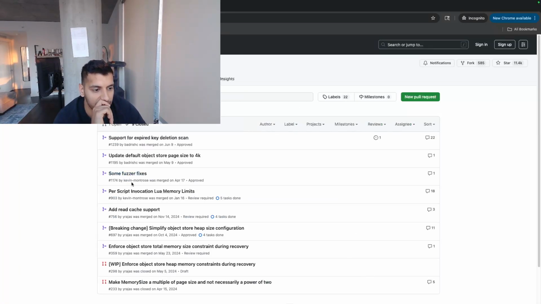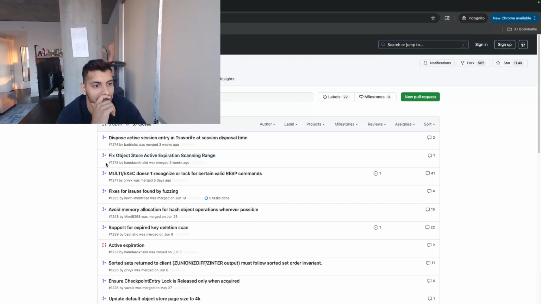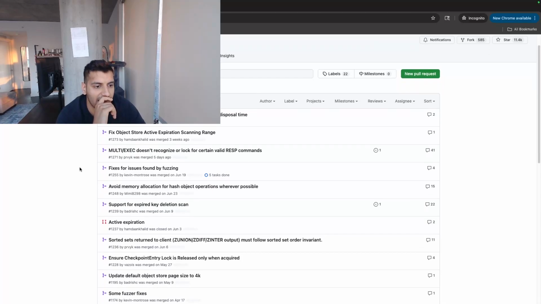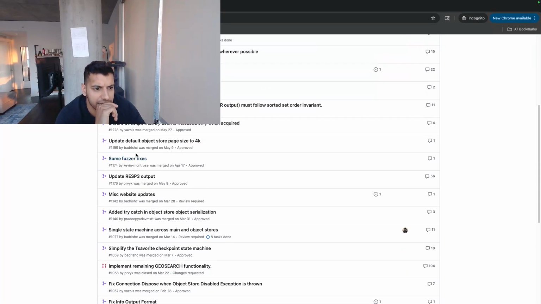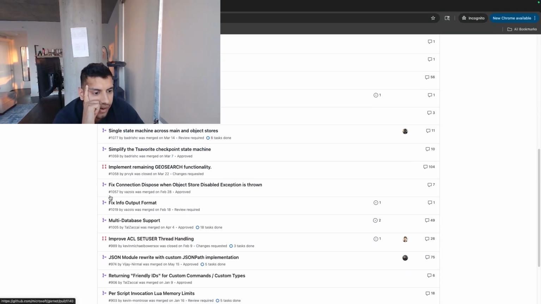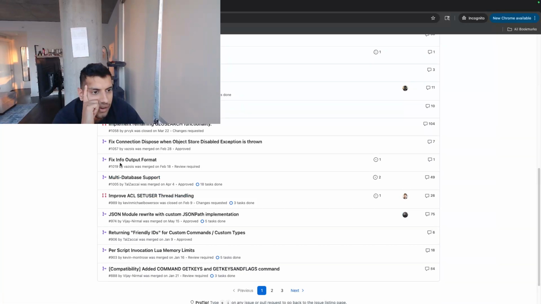Maybe in 2024, I want to say, object store heap memory size. Oh, that's for hash update rest 3 active expiration sorted sets. It's got to be much older.